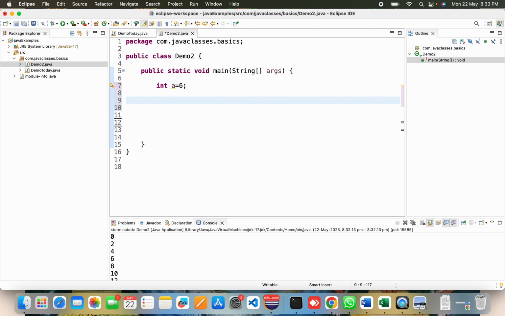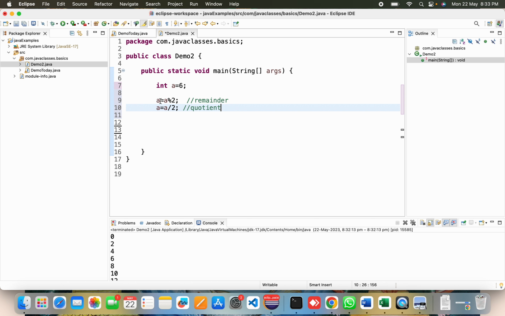By means divisible by, right? If I'm doing a % 2, it will give you the remainder. If I'm doing a / 2, then it will give me the quotient.